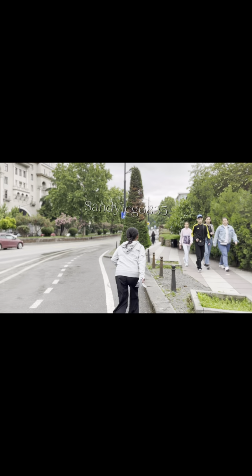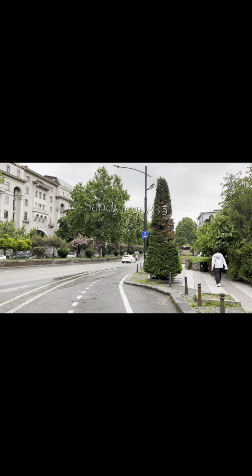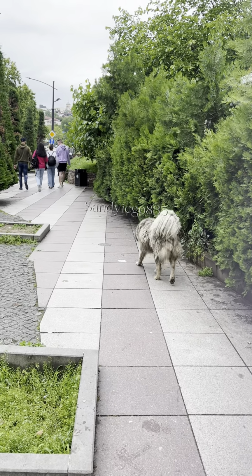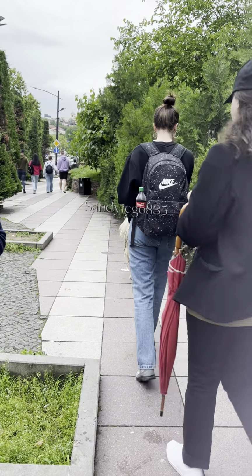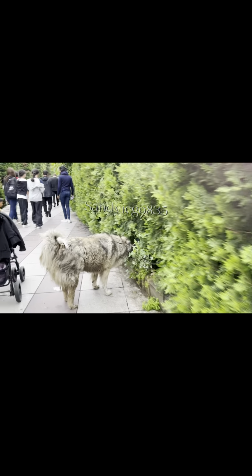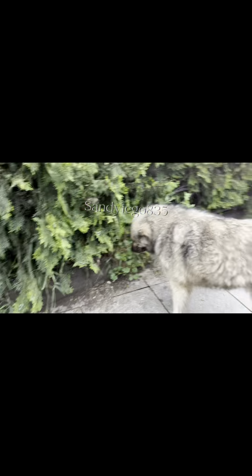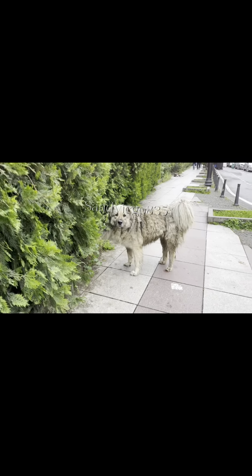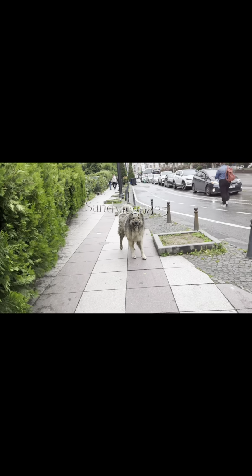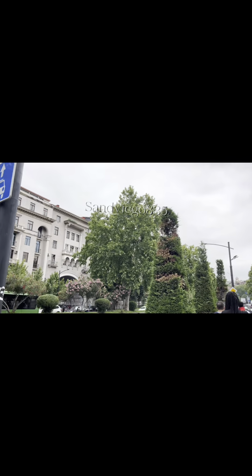Hi guys, so today we're gonna walk around the streets of Georgia and see what Georgia has got for us. It was a street walk, learning and exploring. Let's go and learn more about the Georgian country and its goodness. We saw some lovely street dogs like this here. She was a lovely dog, and some dogs that went to the restaurant as well.